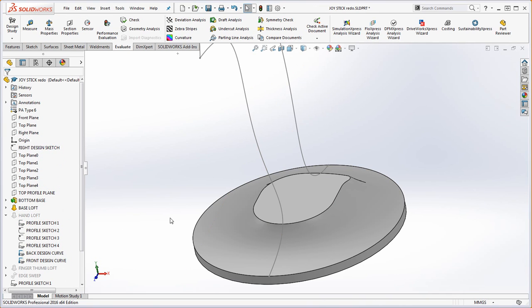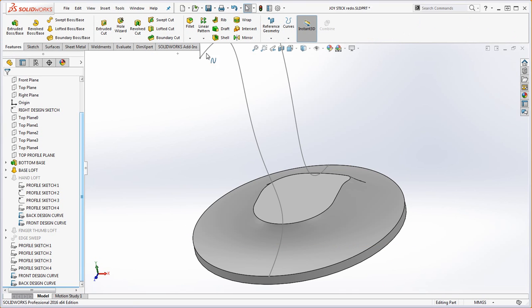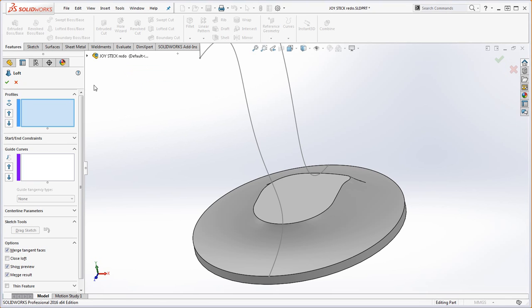So let's do this. We're going to create a brand new loft, and I started from the very beginning. I was careful what I picked first. So I'm going to go into the feature first. Go to the feature. We're going to go to Loft Boss. And there it is. I'm just going to start from the bottom. This dialog comes up every now and then, but let's just go ahead and red X that. If it comes up again, then we can make the appropriate selection.